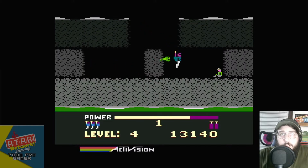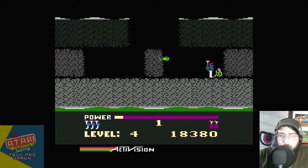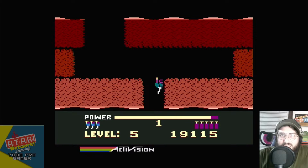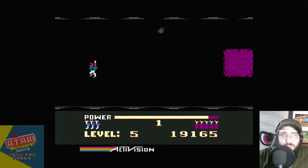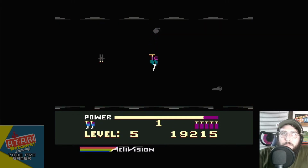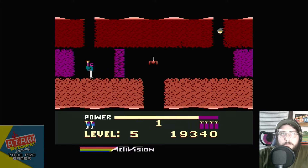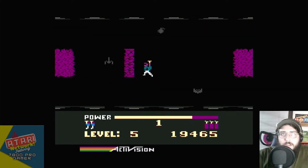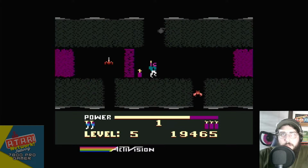But it plays wonderfully. Works great. My ROM is giving me unlimited lives in Hero for some reason. You must have the good version, I guess. The version I need. These layouts are very familiar. These are the ones you would expect to find in other versions of Hero, because I recognize these patterns and the layouts and stuff. So if you're familiar with Hero already, you should be able to jump right into this.